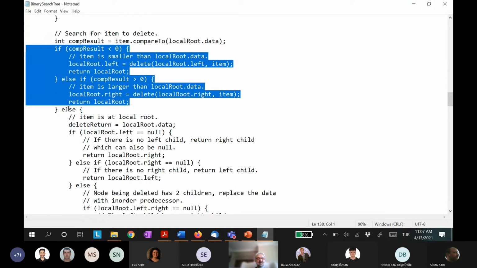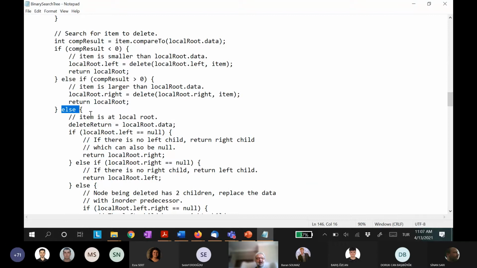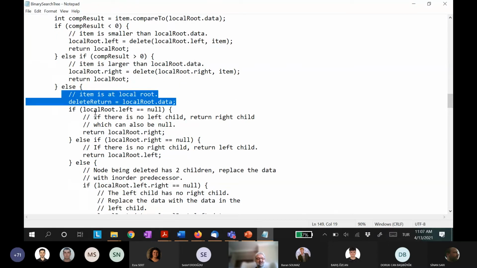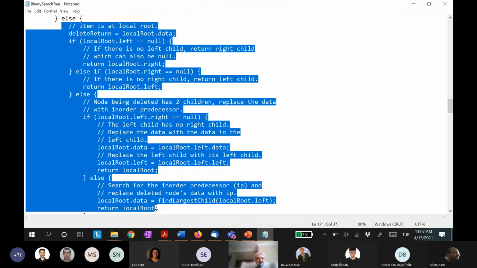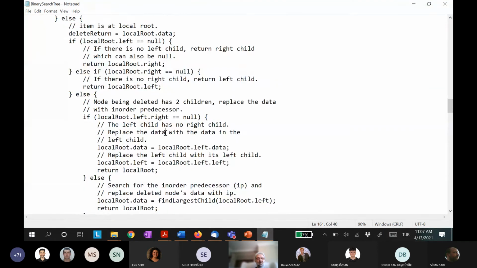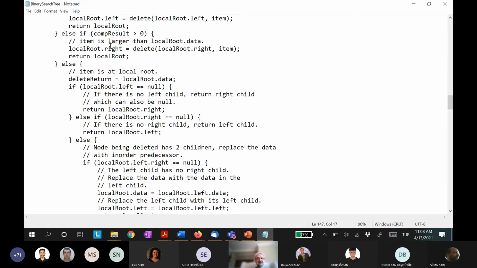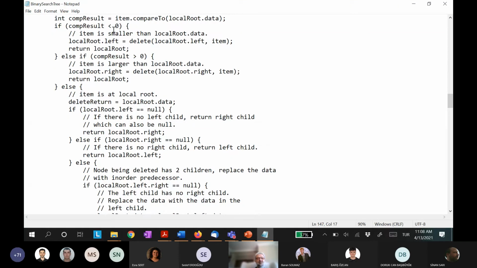And the last case is where we are not going to use a recursive call. So you are not going to see any recursive call to delete operation here. Since it is not less than 0 or greater than 0, it should be equal to 0. Compare result 0 means we found the item at the local root.